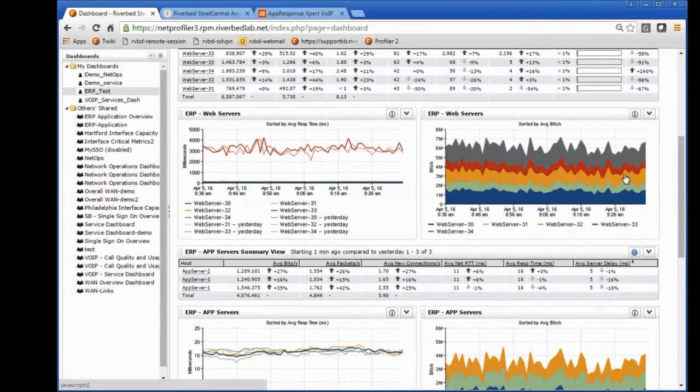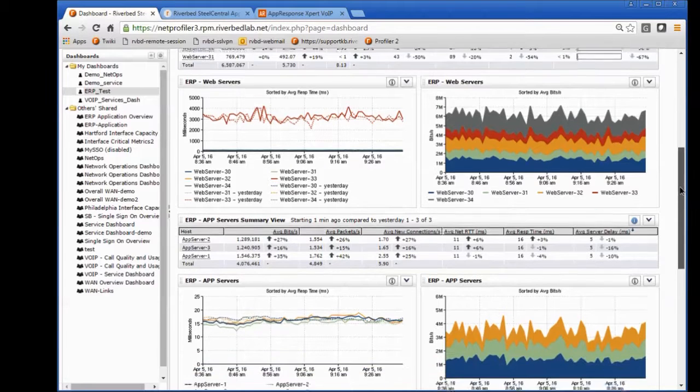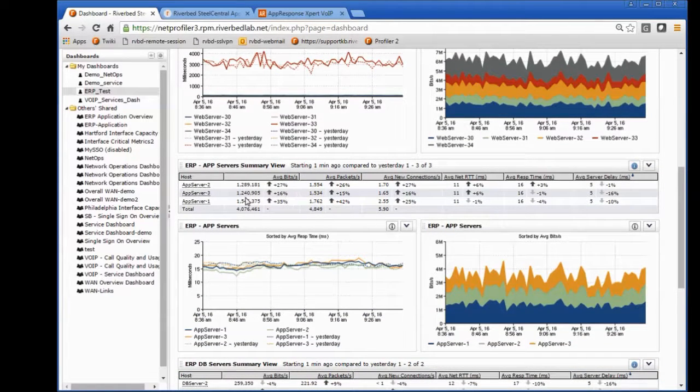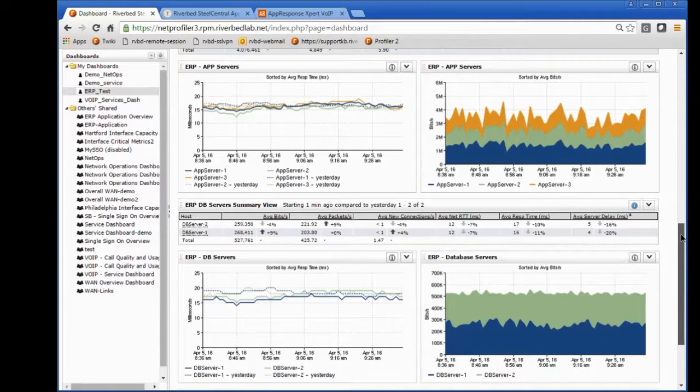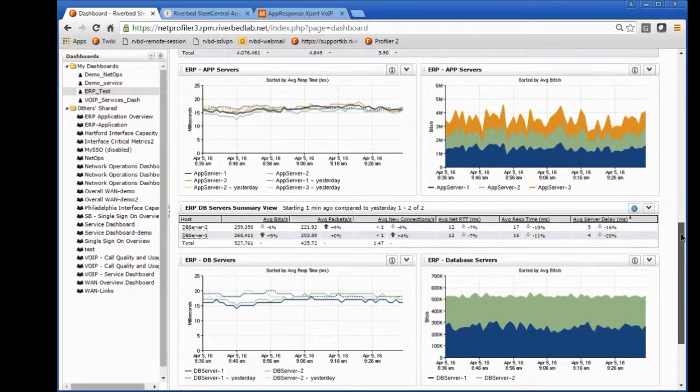I like this little stack graph. It helps me see if there's any load balancing or distribution going on in my web tiers. This gives me a feel for whether that distribution is happening evenly. And then I've done the same down here for my app tier. I've got a high-level widget showing high-level metrics. I'm graphing response time, and I'm also graphing traffic to each device. And I've done the same for my database. So I like taking all 3 tiers in my service chain and building some widgets to reflect the performance within each of those tiers, and then having one dedicated dashboard just for that entire application.